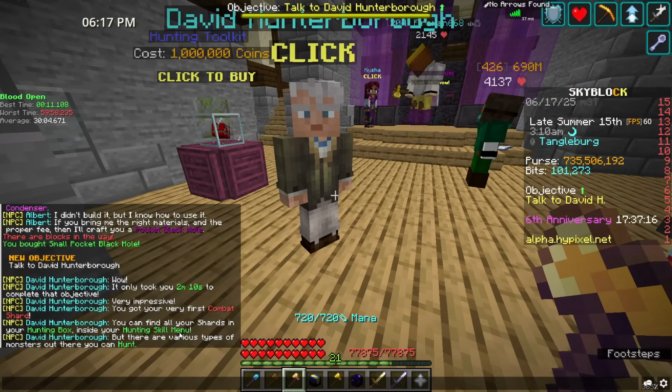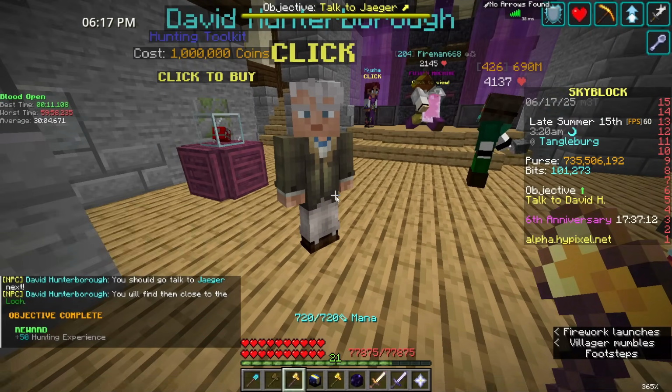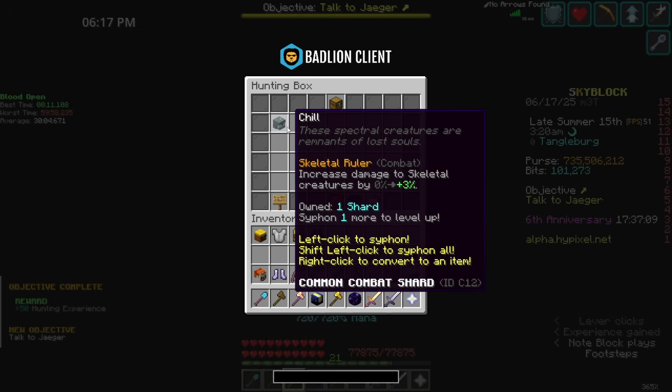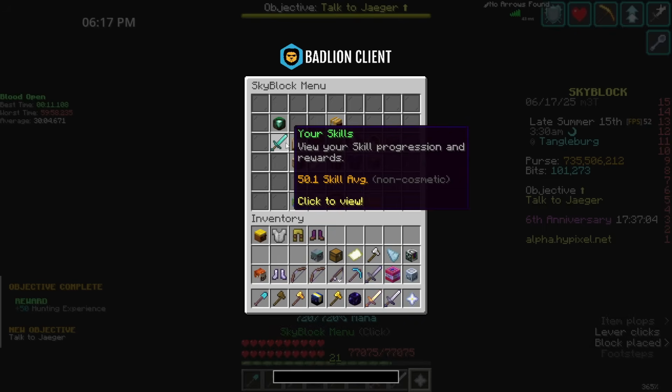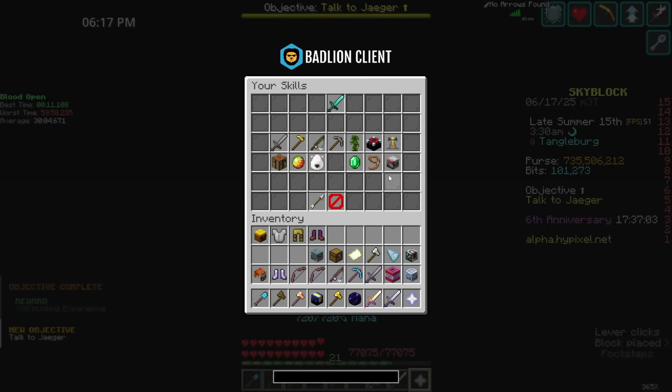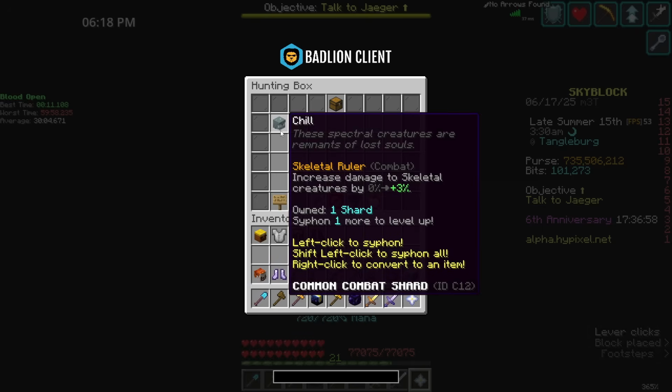And he'll explain that you can find all your shards in your hunting box. So if you want to check that out, you can type /HB. I don't know if you need a booster cookie for that to work. If it doesn't work for you, then just go to your skyblock menu, go to skills, and then go to the hunting skill right here. And inside your hunting box, you'll be able to see the shards that you've claimed.